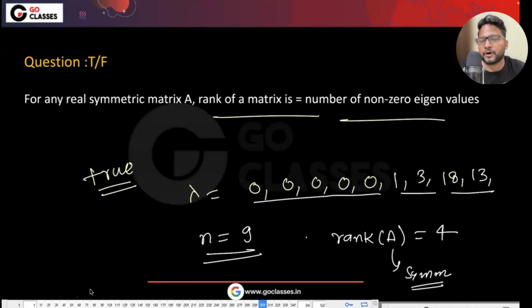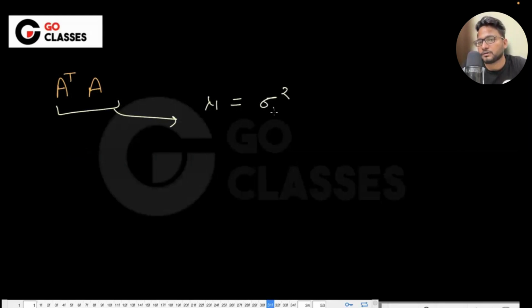Because I'm interested in the symmetric matrix actually. We have our symmetric matrices ready, right? A transpose A, A A transpose. These are our symmetric matrices. We also find out eigenvalues of these things, right? Now, eigenvalues of this, generally you write lambda, or I can also write the eigenvalue in the square format, sigma 1 square. Is this fine to you guys?